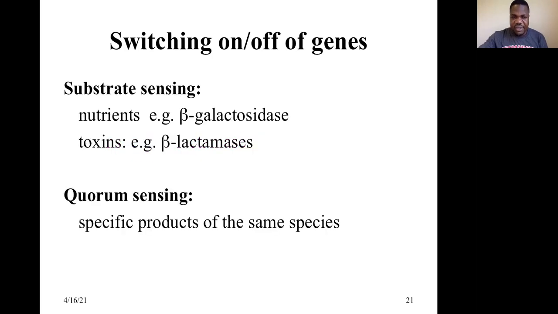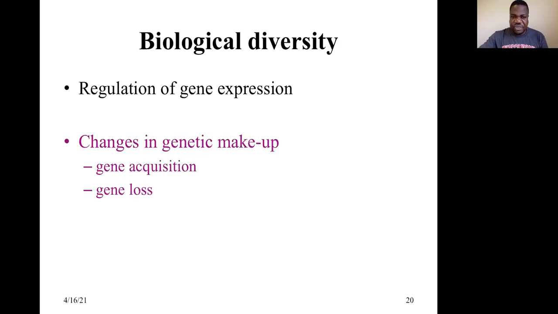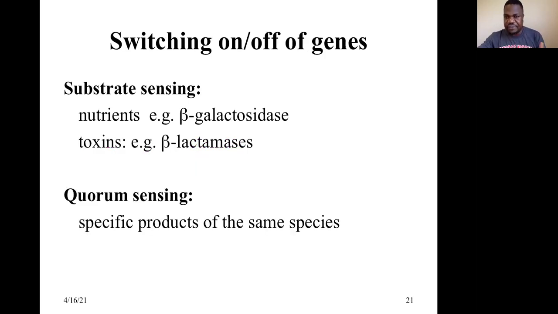When we speak about switching genes on or off, it's about gene expression. Gene expression means that in that genomic DNA, in that chromosome, where we have various genes, some genes can be switched on or off. And when the genes are switched on, we speak about gene expression. They are expressed because of something that can stimulate those genes to be expressed, and we can see a specific result.